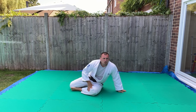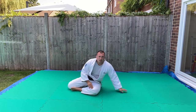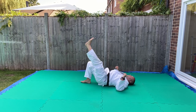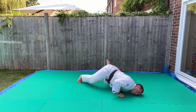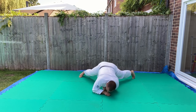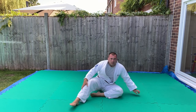Let's give it a try. So just try it on one side to start off with. Have a go. So let's do it again. I start in my bridge position. I come up. I bend the leg. I roll onto my shoulder. I come through. And I'm into this position. Then I get back. Good, Lucas. Okay. How are we getting on?